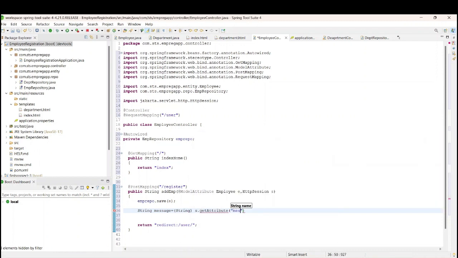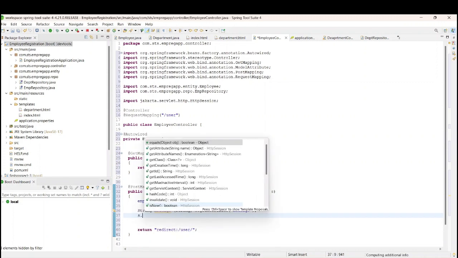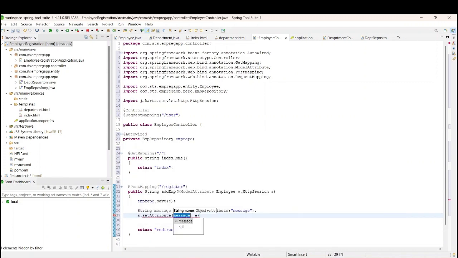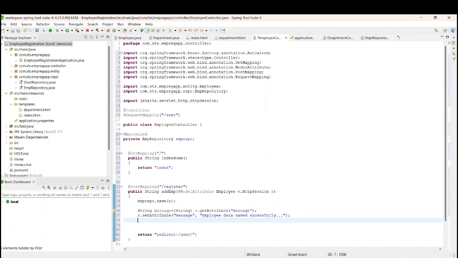Then we are going to set the value for this, that is s.setAttribute message, and suppose the value which we are going to pass is "Employee data saved successfully". Let's save this with control S.